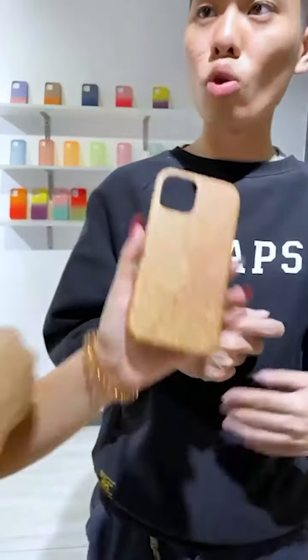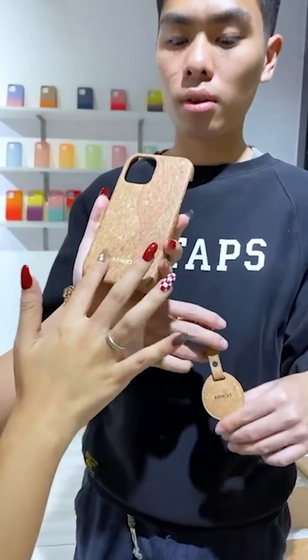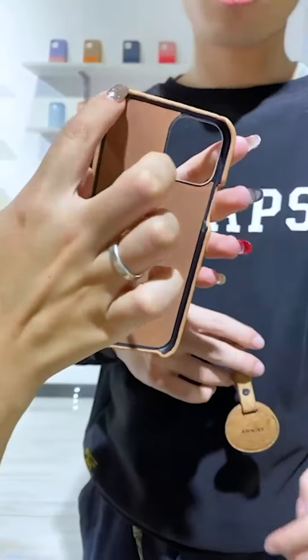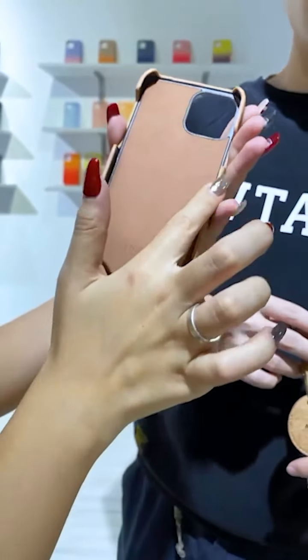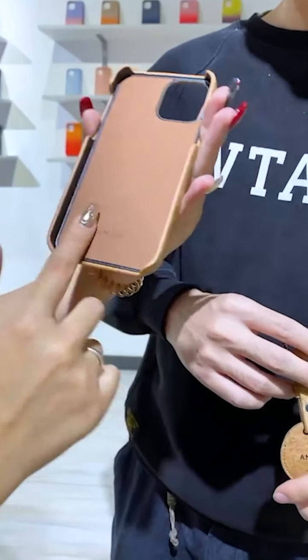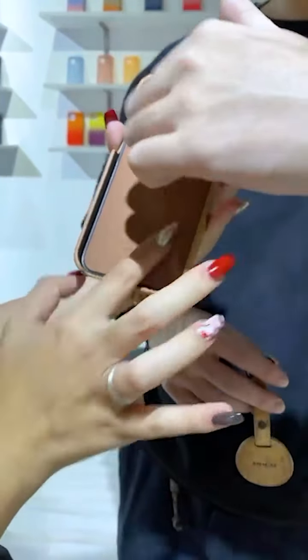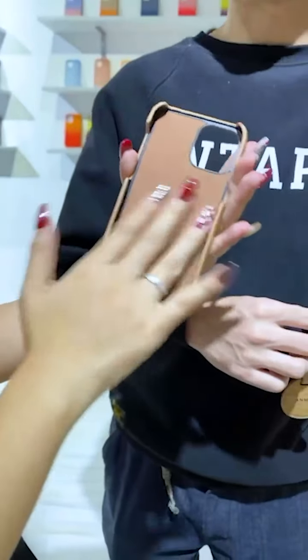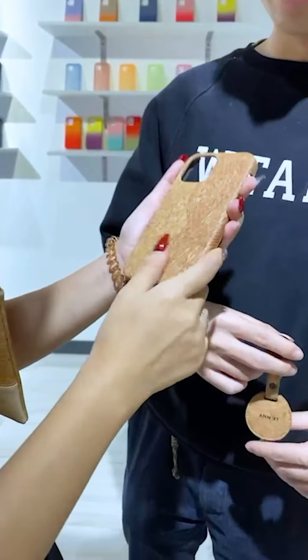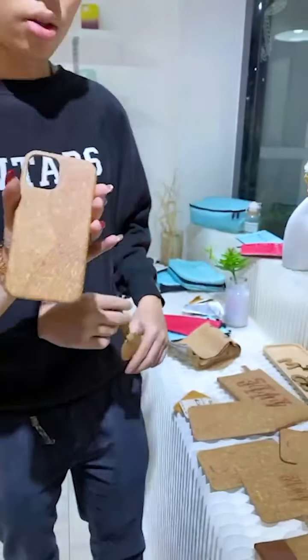Yes, because it is smooth. I find that, you know, not only is it full cover, and every detail you can see, wow, it shows a high quality. Amazing, right? Yes, and inside I can even emboss a lining, to protect the back of the phone. So not only your screen, but also your back. Okay, wow. I like this.